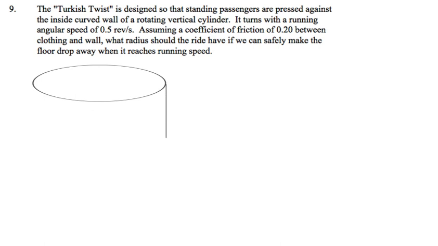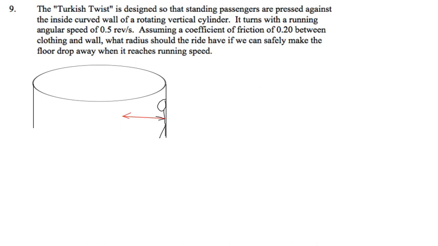So you're going to have, here's the drum, and you're going to have the person up against the wall of the drum as it spins. And as long as it's spinning fast enough, the person will stay stuck up against the wall. Well, the only force on this person that's keeping them moving in a circle and not in a straight line is the wall behind them. And that's a normal force. And normal forces are always perpendicular outward from the surface. So the normal force is in that direction.